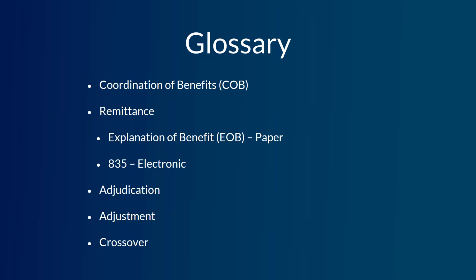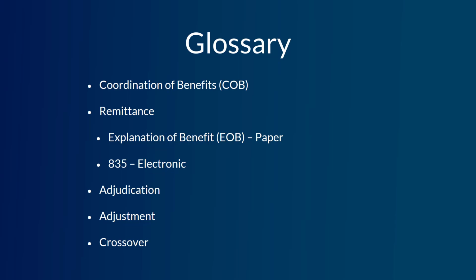Adjudication means payment processing. It means that a claim has gone through a payer system all the way through, and they have decided what they will pay and what they will not pay. So when a claim has adjudicated, it has finished out that processing cycle. An adjustment is a non-payment amount. So if there is a copay that is taken out of the amount paid back to the provider, because it's assumed that the patient is paying this copay amount, that copay is an adjustment. So anytime I use the word adjustment, just know that is pretty much synonymous with a non-payment.